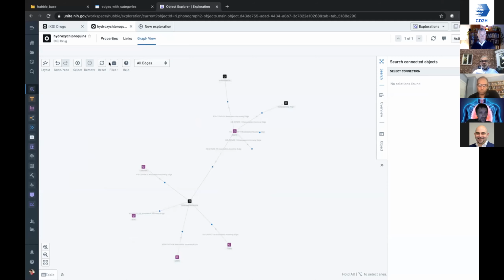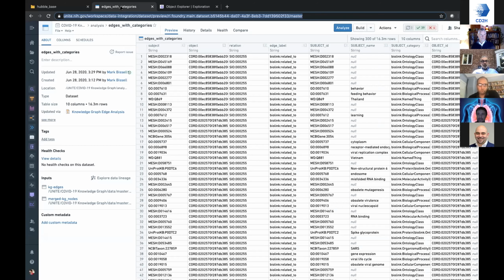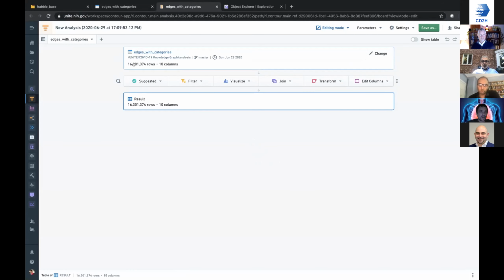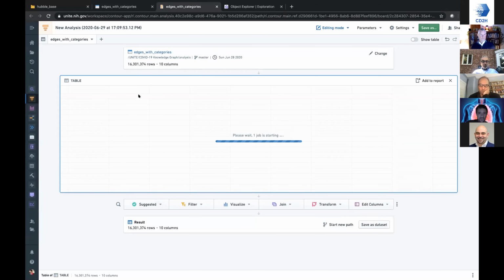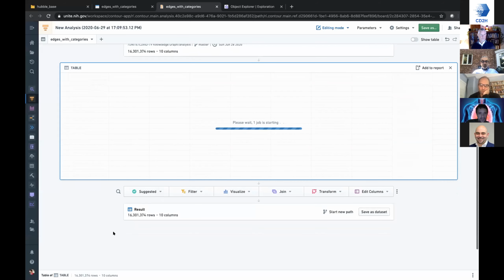And I want to also point out that the data is represented in the source that we downloaded it from on GitHub as a structured data set here with rows and columns, and we can actually tackle it in that form as well using the contour tool, which you've seen if you've taken the training here. And what I'm going to look at first is the 16 million edges or associations that are in this data set. You can take a quick look at the structure of this data.